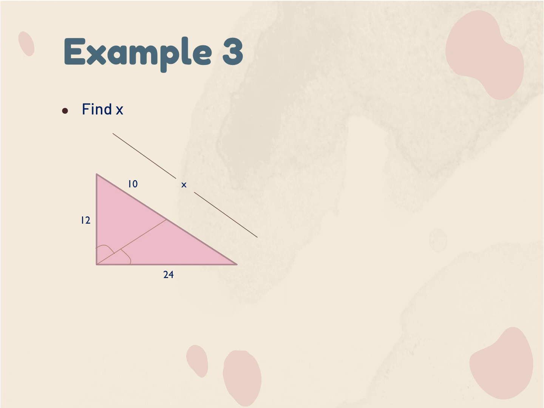All right, so for example 3, they're asking us to find X. So we can set up the proportion different ways. I'm going to set it up, since X is the whole addition of 10 plus this side. I'm just going to call this side Y. So now that I call this Y, I'm going to set up 12 over 10. So I'm going to do the left side of the triangle to the other. So like I was saying, 12 over 10 is equal to 24 over Y.